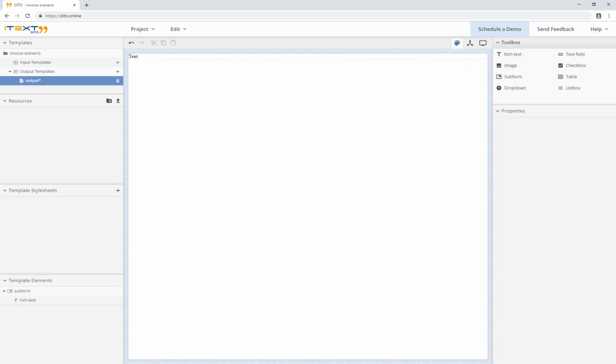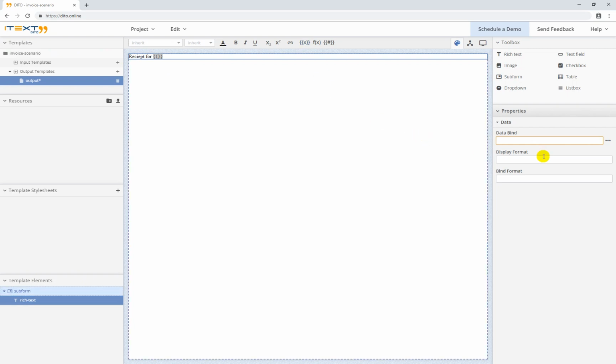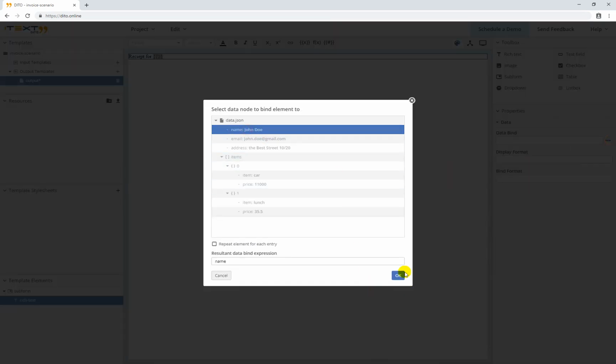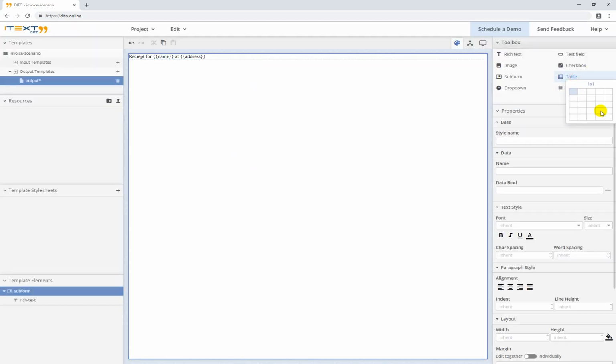So let's link our data sample to the fields, so we can create a connection between our template and our data. And now let's add a simple table.